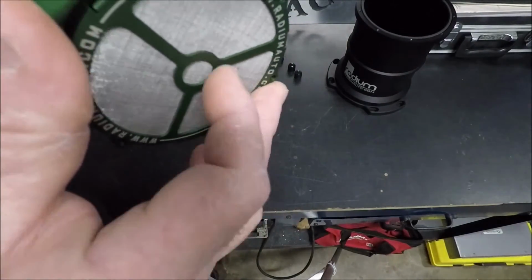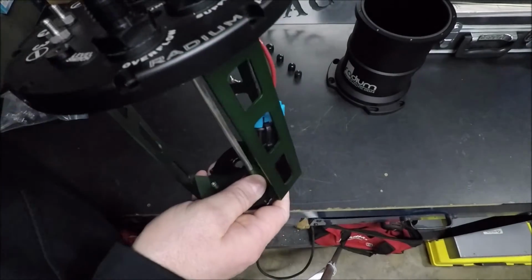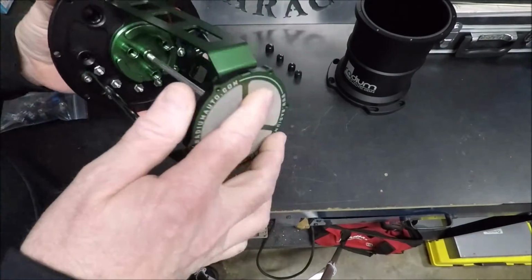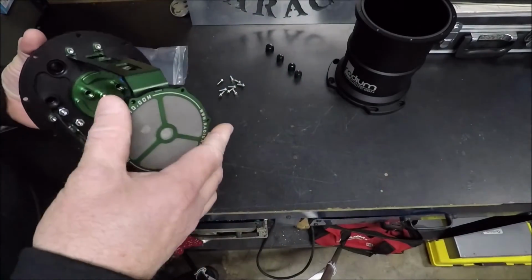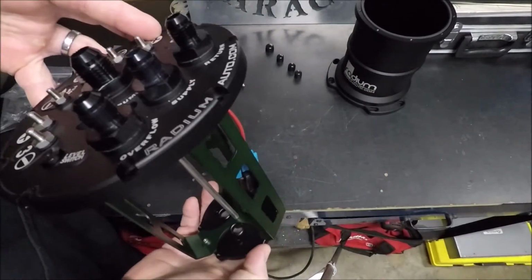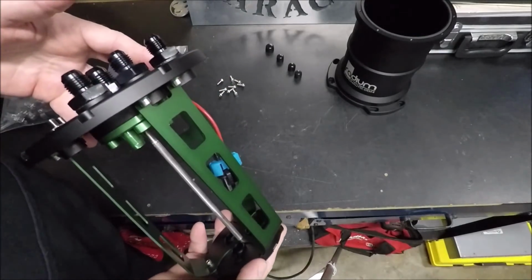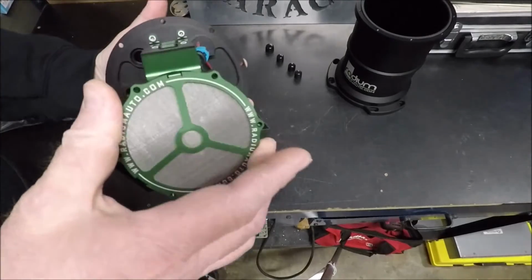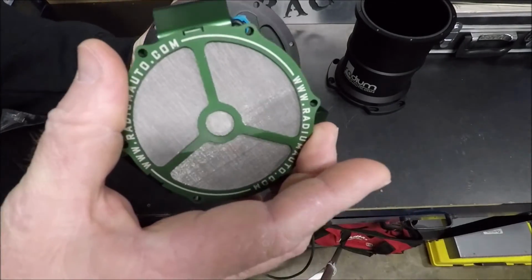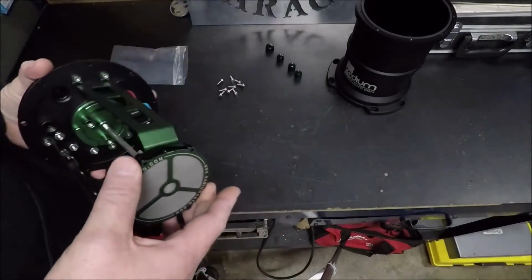So this is your screen now, guys. This guy right here. So you don't have to worry about trying to shove a bunch of sock filters down in this thing or anything like that. That's going to strain everything. And again, the fuel that's coming into this will have already been strained through the sock in your primary tank as well. So you're getting the benefit of double filtration there.